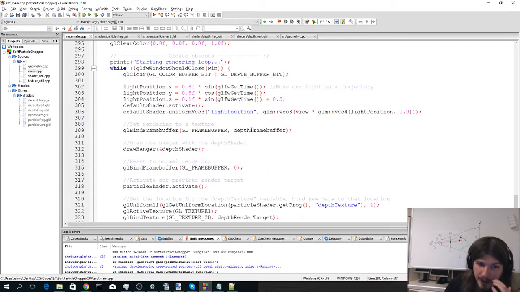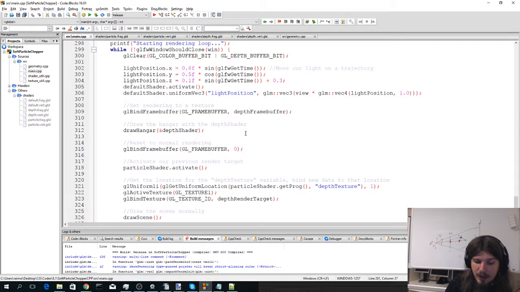Okay, this is how we're rendering with multiple passes. First, we draw the hangar, but we draw the hangar with the depth shader onto the depth frame buffer. So we bind the depth frame buffer. This is the rendering target, not the screen, and we draw the hangar with the depth shader onto that.